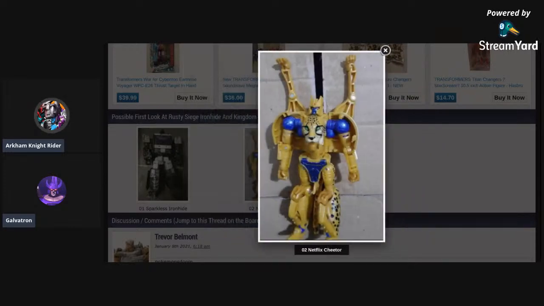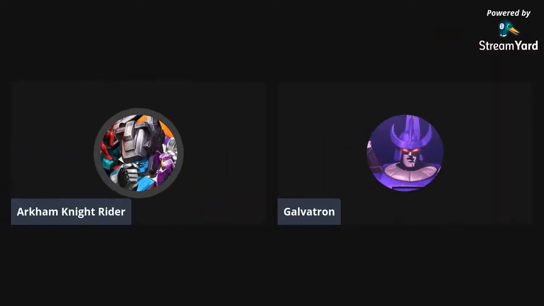How do we think about Cheetor? It looks like his feet are extra hands. The kibble. The color scheme is a little bit better than the release for the regular one, but I might buy the regular one. Overall, this looks like a decent offering for the Netflix line, which has ostensibly all been repaints or redecos or reworks of the molds from Siege and Earthrise.